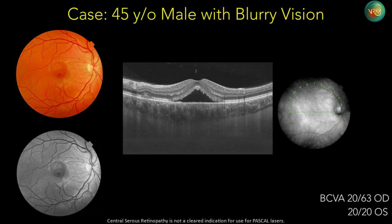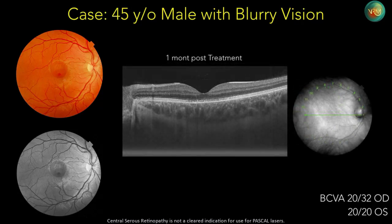So we decided that we were going to counsel this patient that we should do a round of subthreshold laser with the endpoint system. And we can see here, right after a month, his fluid is gone, okay? The retinal architecture looks pretty good. And what I've seen with some of these patients is that the photoreceptor zone and the RPE often are left untouched. And in some cases where there is a slight disturbance, you will start to see an improvement and a reconstitution as soon as 30 days.